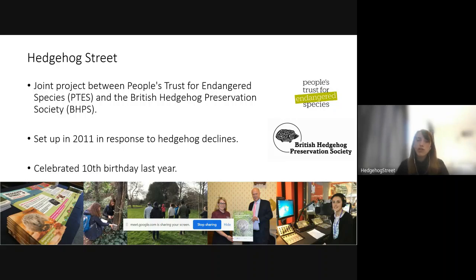We run a training course on hedgehog ecology and land management, and we get a really good range of attendees — land managers, local council staff, park managers, conservation volunteers, and people who work in wildlife rehabilitation. We also have a species champion MP, Chris Grayling, who works with us on parliamentary issues, most recently trying to help increase the legal protection for hedgehogs. And we do a lot of media interviews, press releases, and awareness campaigns.